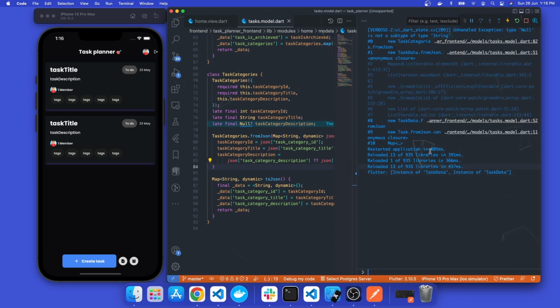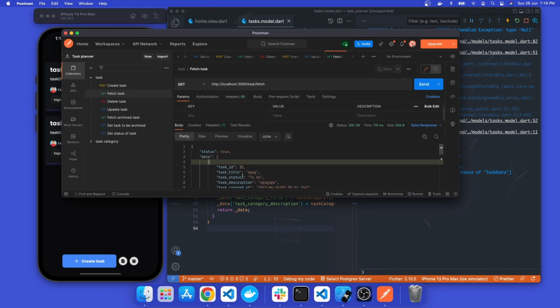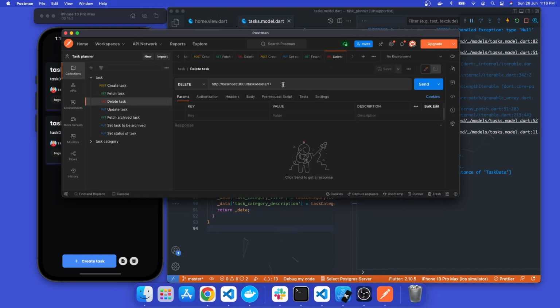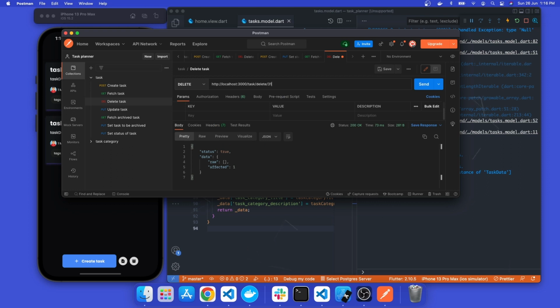So now we have to simply render the following data over to our home screen, right? So let's do that, but before doing that, let's delete all the tasks, right? So to do it, we shall be using Postman, right? So let's go under Postman. We shall be deleting the value of 31, delete task 31. Yeah, and let's fetch all the tasks one more time, and the remaining one is 32. Alright, not 32 but 25. So let's delete it as well.